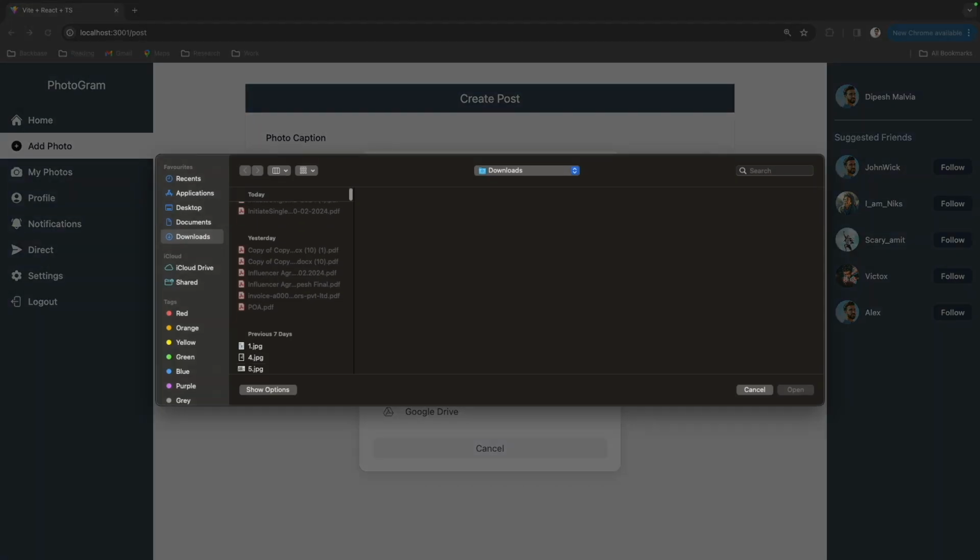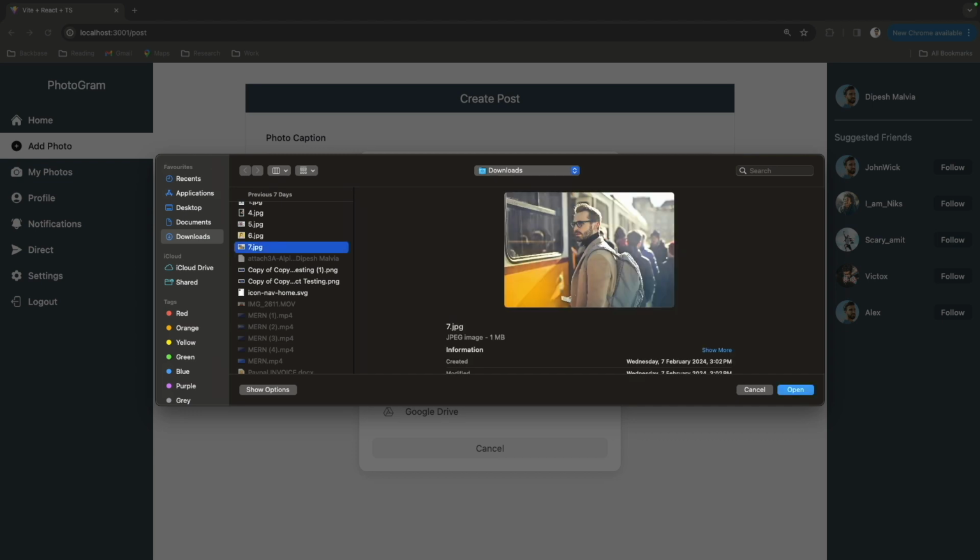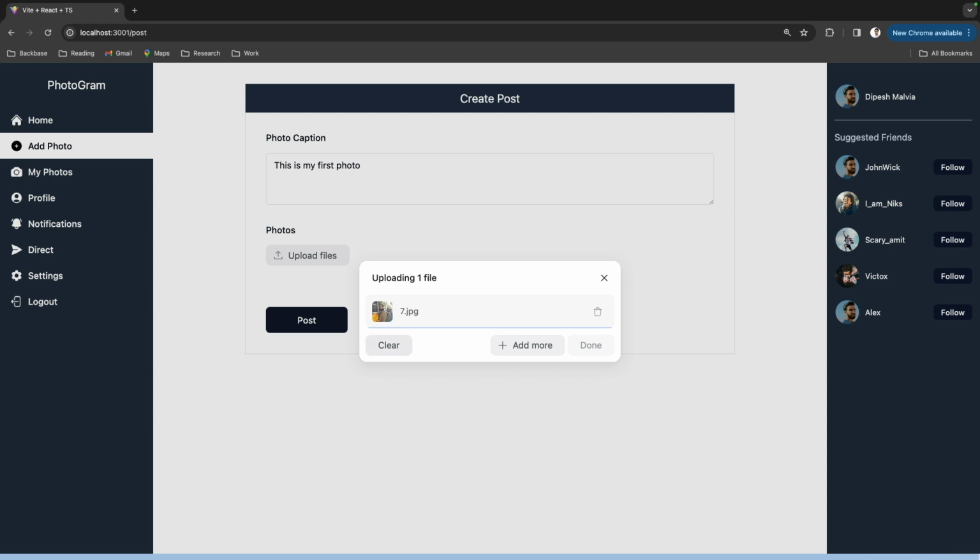I'm going to click and I will just upload one of the images. So maybe I will upload this image and then I click open. And you will see that now the progress bar is running and we are uploading this image. Once the image is uploaded, it will be uploaded on the Uploadcare CDN, so it will be available to you on the fly and it will get optimized.